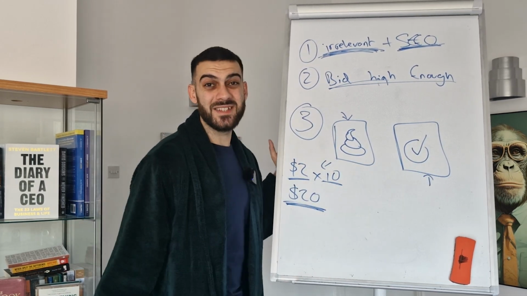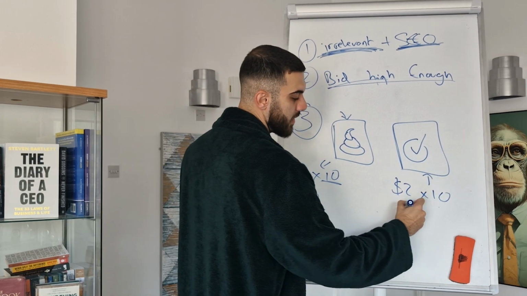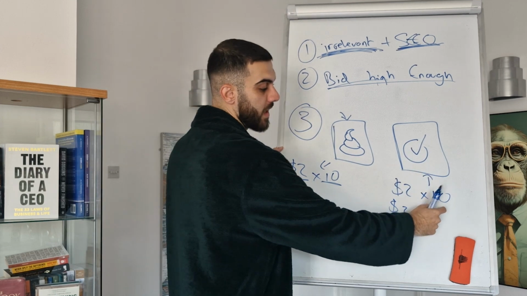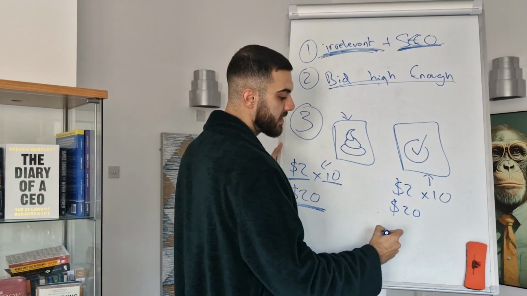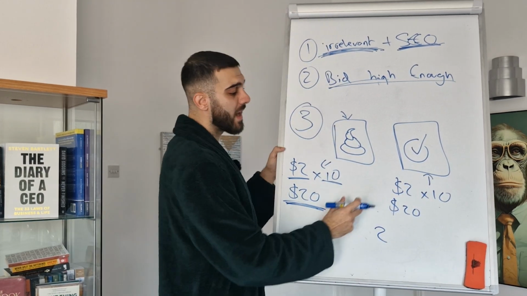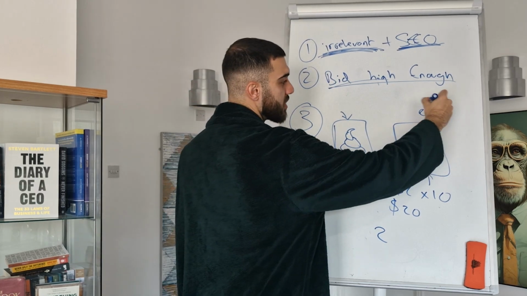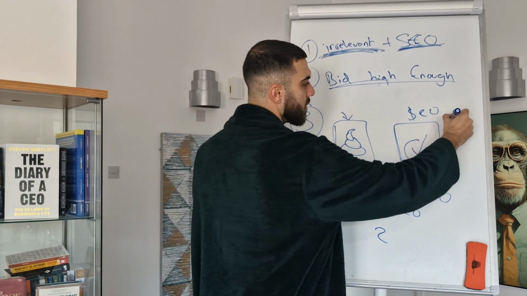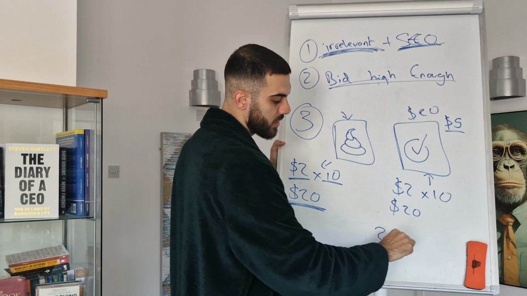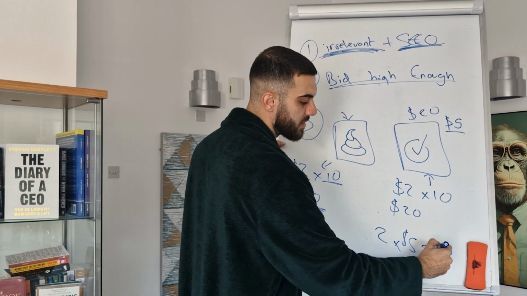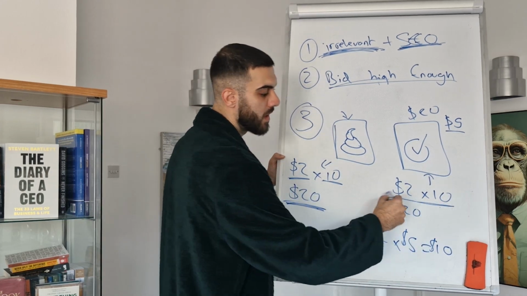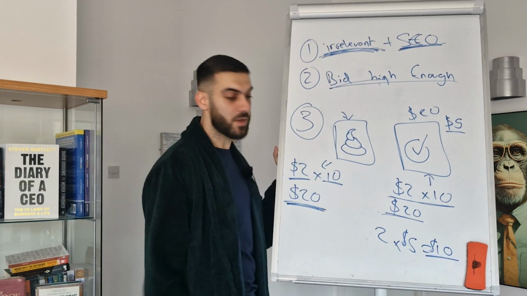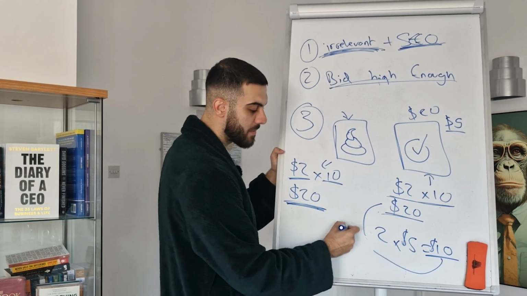Let's say this guy did the exact same thing. $2 times 10, they're getting $20 from this book as well, from Amazon ads. But this guy, for every 10 clicks, he sells 2 copies. So if he sells 2 copies for every 10 clicks, and let's say his book is priced $20, just to make the math simple, and Amazon takes a percentage of this. Let's say Amazon takes $5 for every sale. Then at 2 sales, 2 times 5, Amazon makes an extra $10. So now, every time this person pays for 10 clicks on Amazon ads, Amazon gets $20 plus the $10 because they bought the book. So Amazon makes $30.